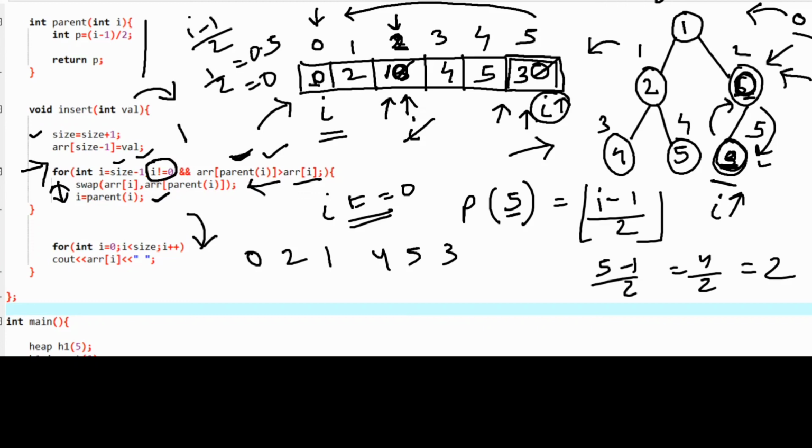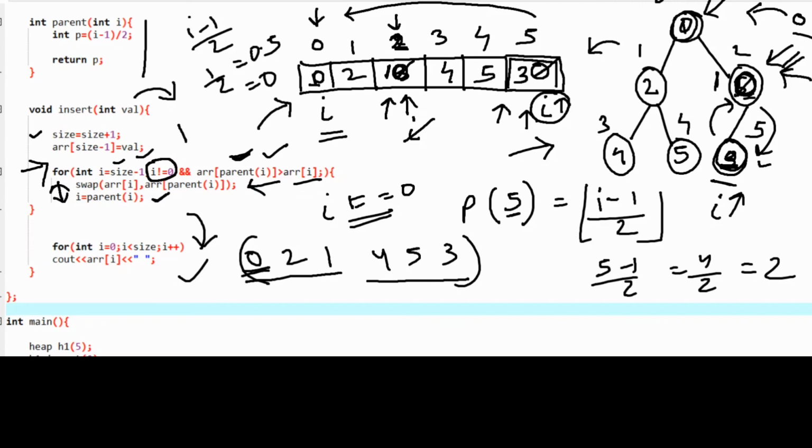Again we compare the value of this and this. Yes, the parent value is greater, so we swap again. Now our I will point to the root. If our I reaches the root index, we stop the loop and print the modified array. So the output will be 0 2 1 4 5 3. This will be the new heap created after inserting 0.